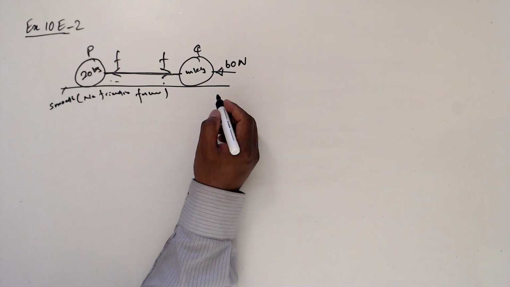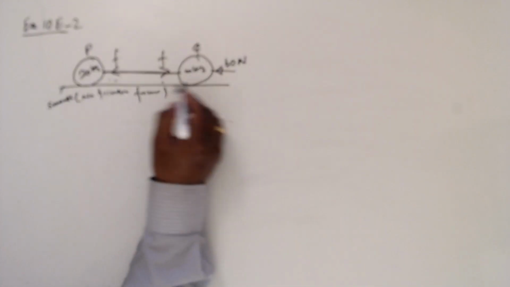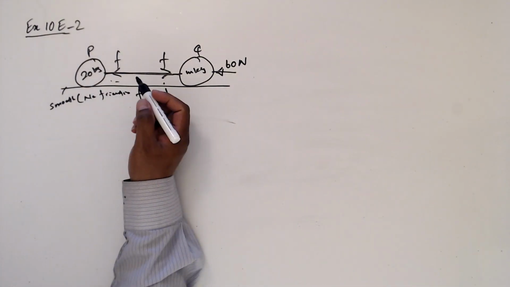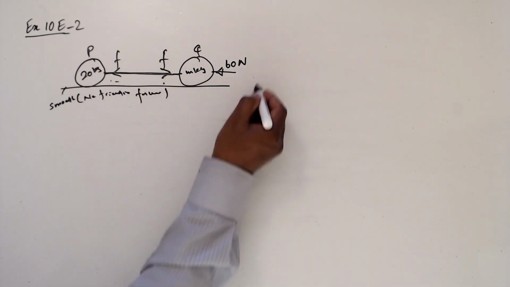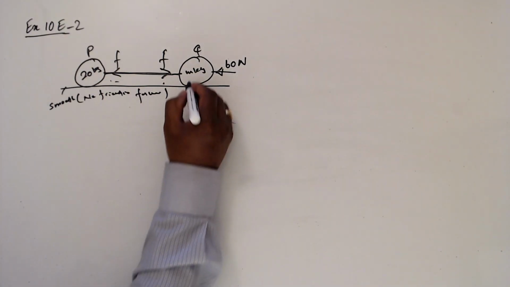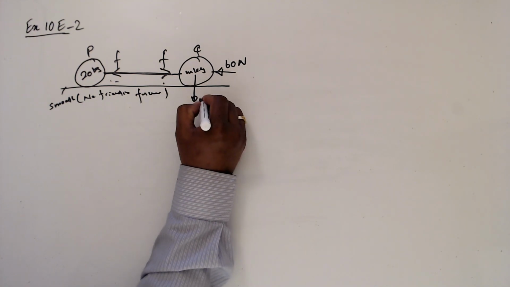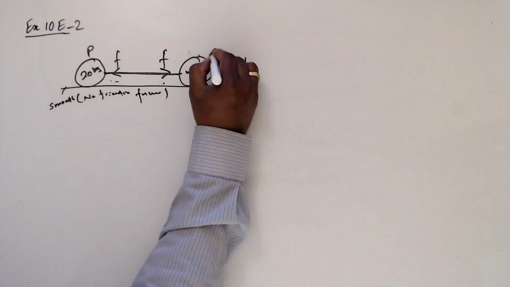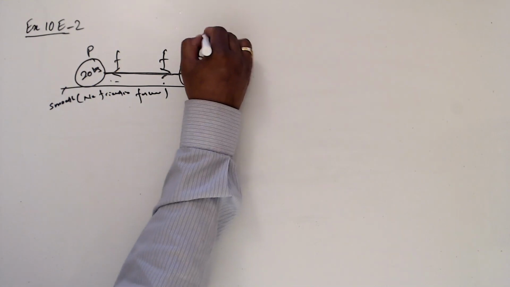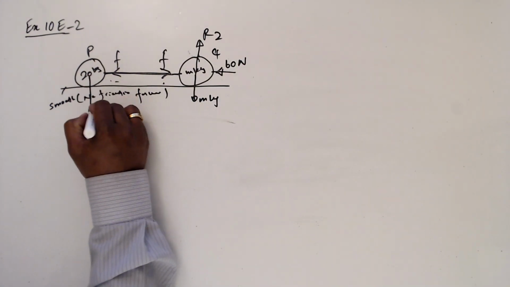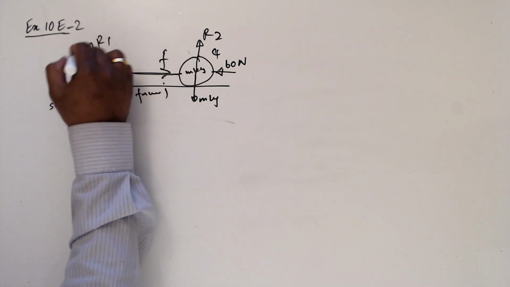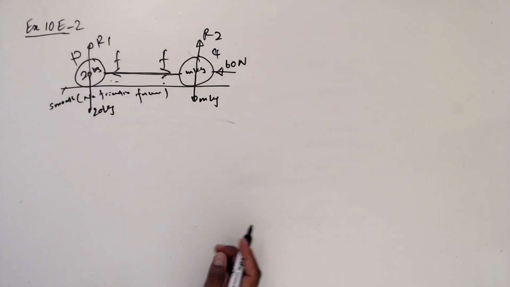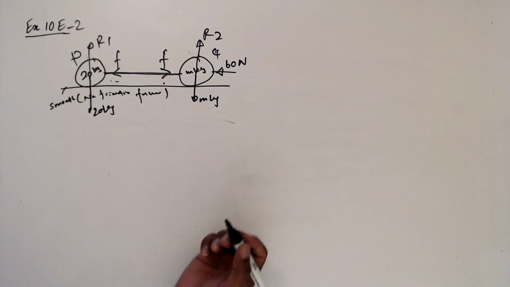And then question 1, find the mass M of Q. So we need to find the mass. It is clear that it is easy to work without this F, hence we need to consider the whole system. Okay, this is M kg, and this is Q particle. This is R2, this is 20 kg, and this is R1. Sometimes they don't need R1 and R2.